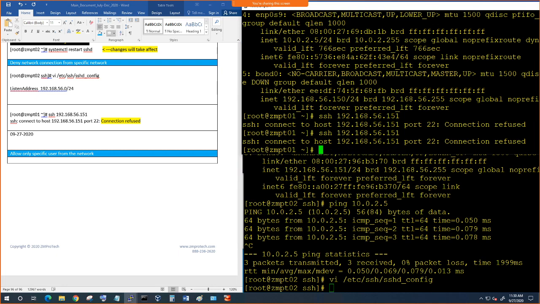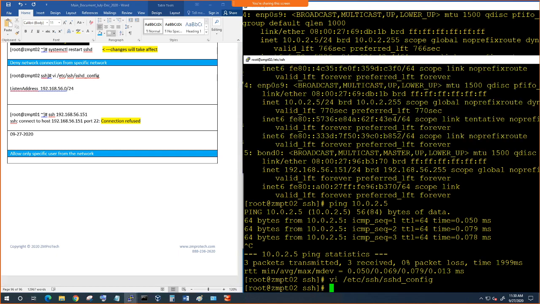It says the host cannot connect. But what I'm gonna do is, oh God, I don't want to do this at this place. But here, so what I'm gonna do is, I'm gonna go vi same file sshd.conf.